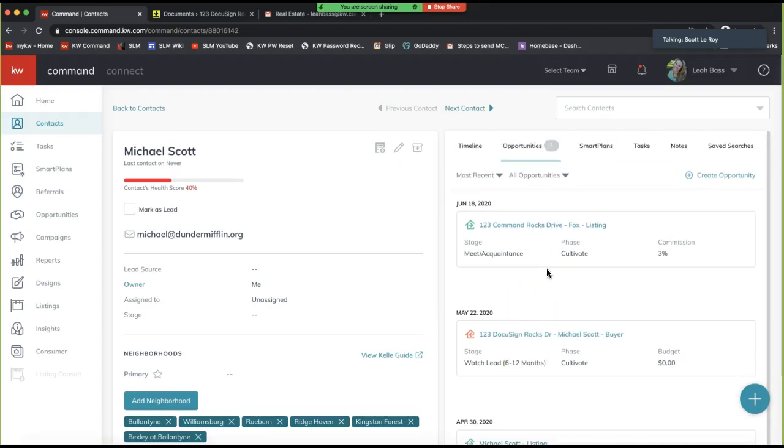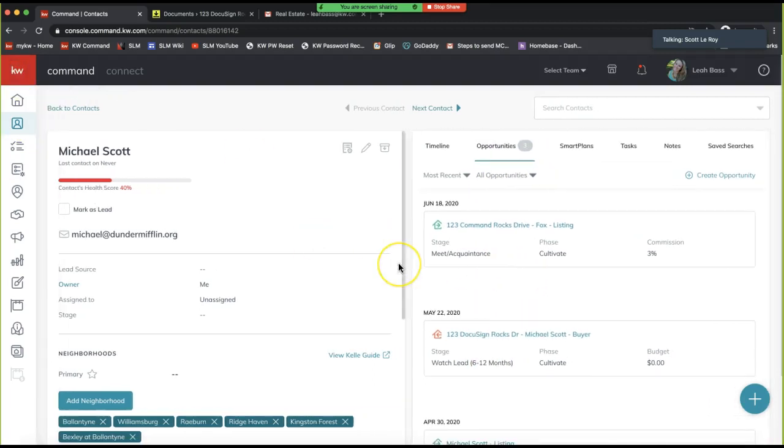And if you're asking yourself what the heck an opportunity is, okay, I feel like I asked myself the same thing when I started with Command. An opportunity is Command's version of a transaction, okay? So think of an opportunity like you're standing in line at the grocery store, you're a great agent, so you had your name badge in, they start talking to you about the market, and you get their contact information and put them in your database, okay? That is an opportunity, right? It's a transaction, it's a potential acquaintance that could turn into a sale. Okay, so that is the idea of an opportunity here.